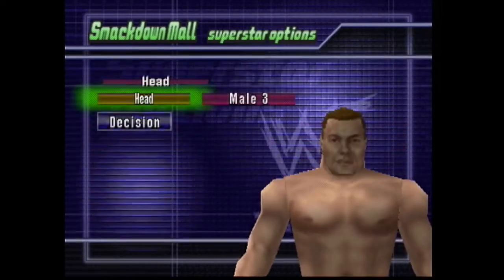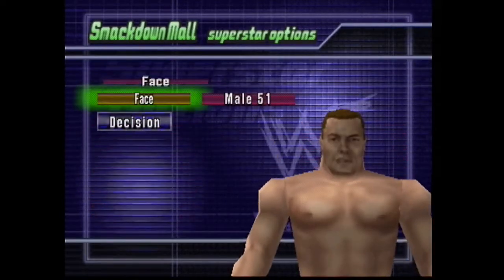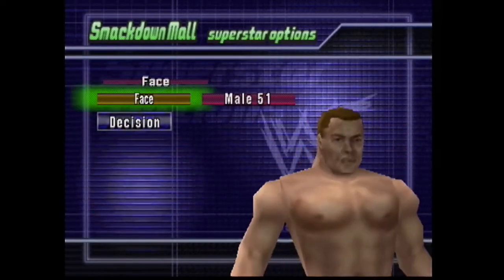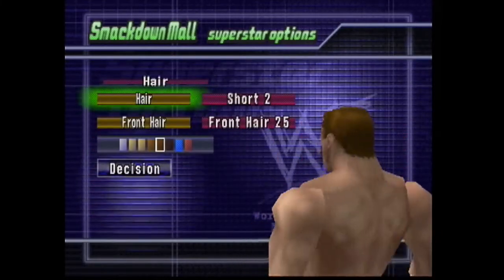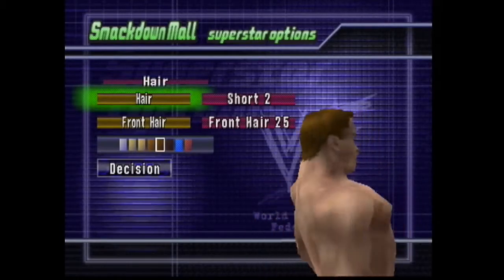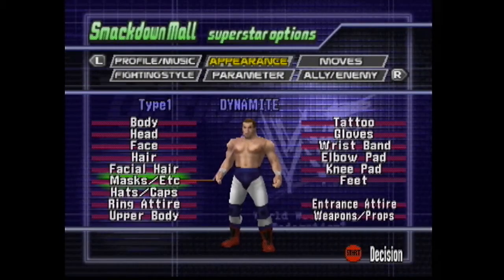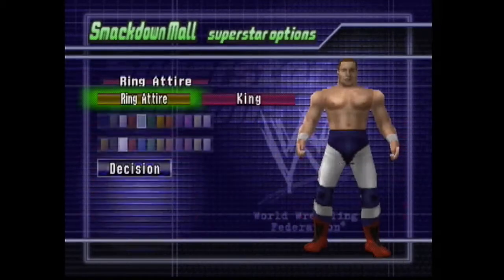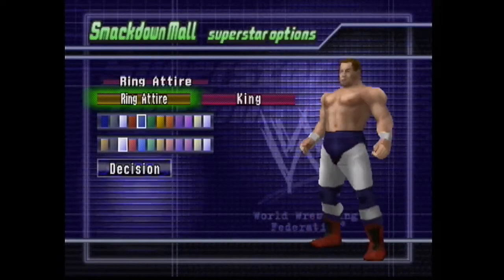So I gave a medium 1 body type, first skin tone, head male 3, it's a little short head, face male 51. He's got kind of a mean look. He was a very intense individual. Hair short 2, front hair 25. There's a lot of different front hairs you can choose. Basically what you're looking for is a little bit of that U-shaped curve, you know, part or whatever in the hair. I don't even know what to call it.